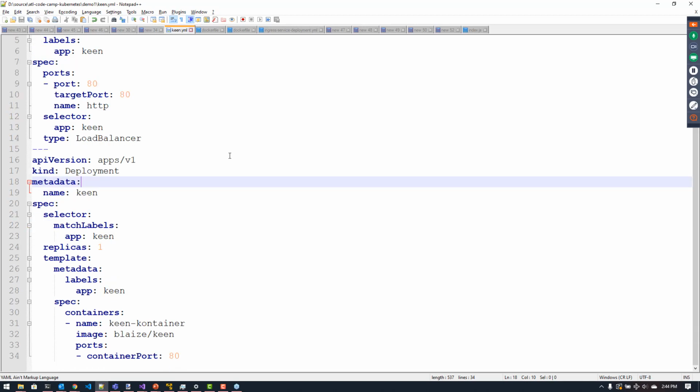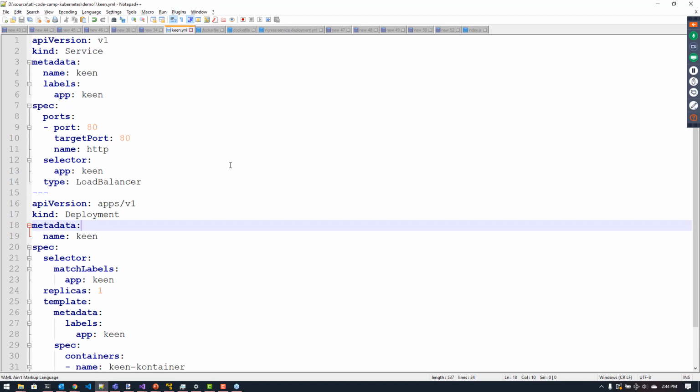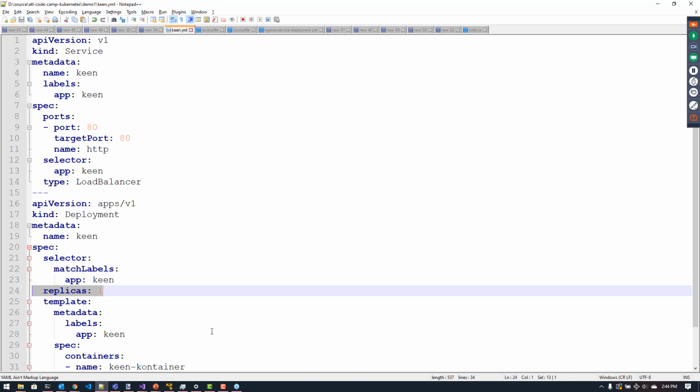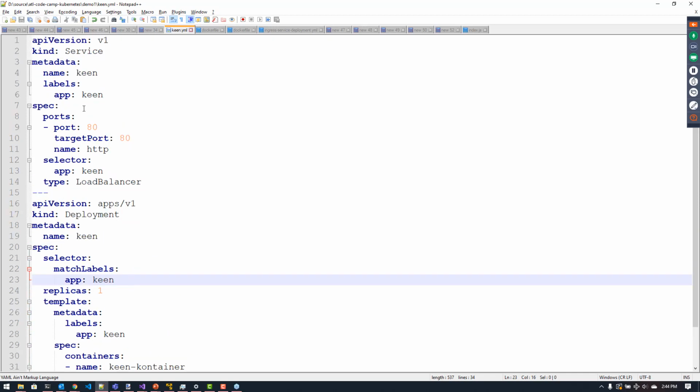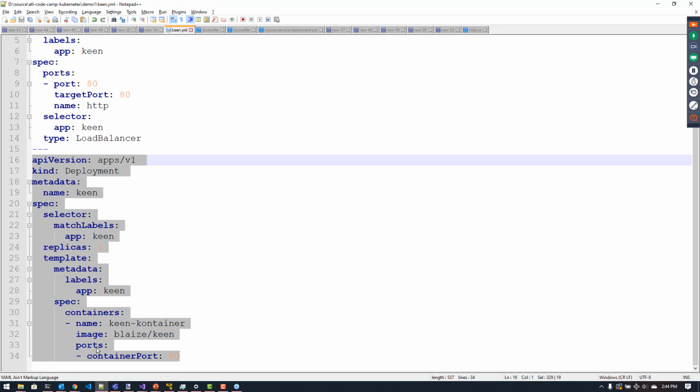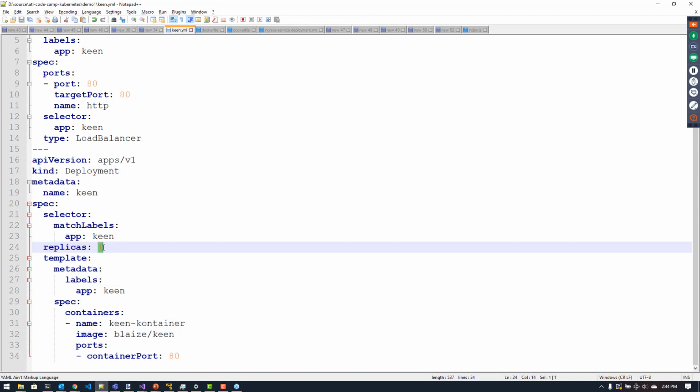And this is going to deploy a simple app that's running through a so-called load balancer, but I'm only going to be running one replica of it, so it's a single container. But if I wanted to run 3 instances of my Commander Keen container here, I could easily do that with this deployment. This is going to be basically a set of containers if I change the replicas from 1 to 3 like that, but I'm only going to use 1.